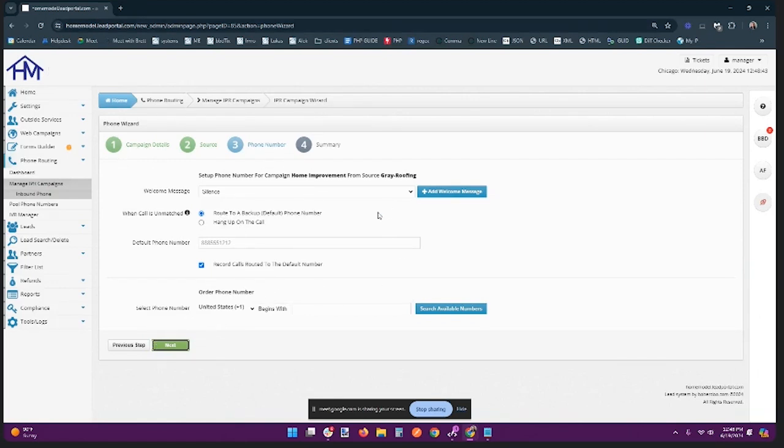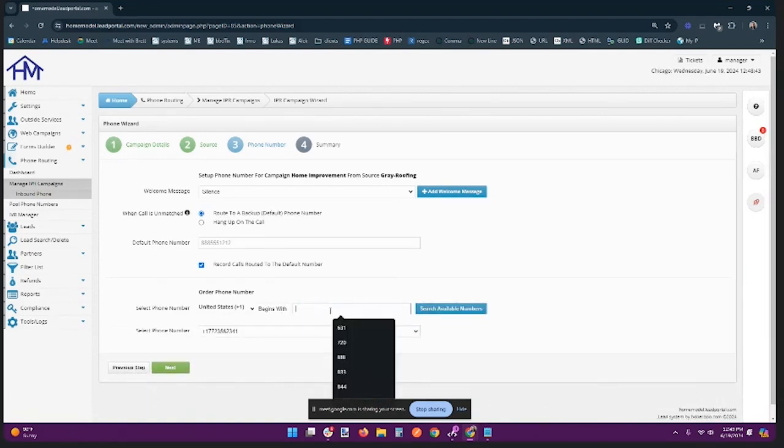This page wouldn't show up if those Twilio credentials were not valid, because this information is pulling directly from Twilio. You can search for certain numbers, maybe starting with a certain area code, or containing some string. So you can pick your number from the Twilio pool, order it, and assign it right through your Boberdoo.